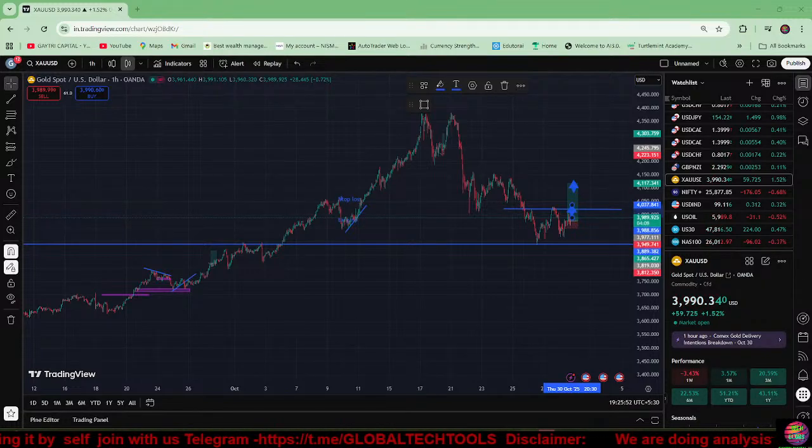So this right here would be 5 pips. You can see right here it's minus 5 pips, so we can put a line right there. And then if we were to measure 10 pips, it would be right around this point right here. This would be our 10 pips point.